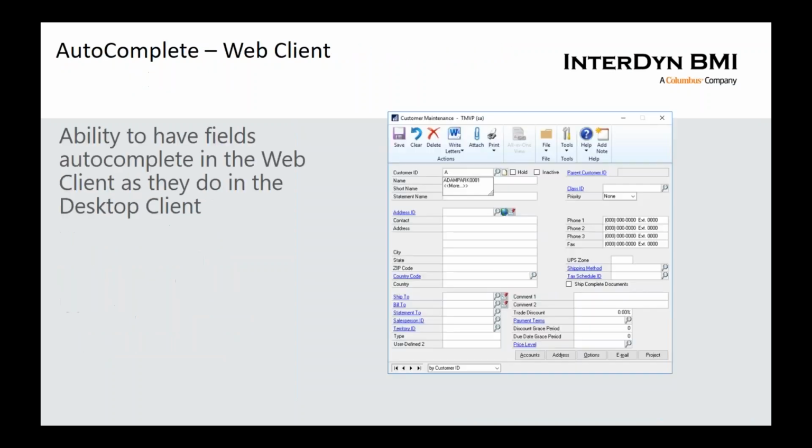If anybody's using the web client, and we realize a lot of people have not used that in the past, but if you haven't checked it out, it is a pretty stable tool now. It was built on Silverlight when it first came out, and it was a little flaky, quite honestly, but they rewrote it completely for GP 2016, and it's built on HTML5, and so it's much more stable, much easier to work with, much faster.